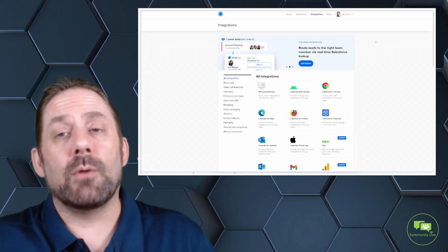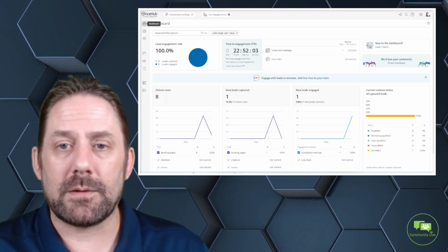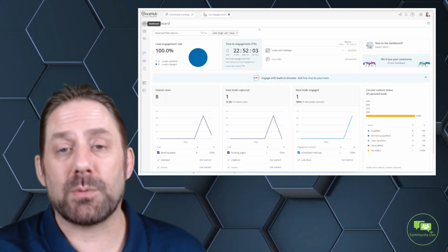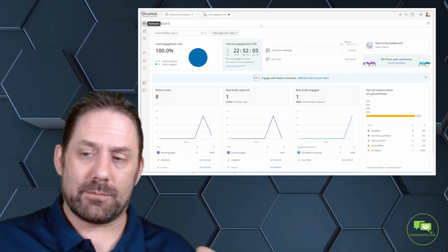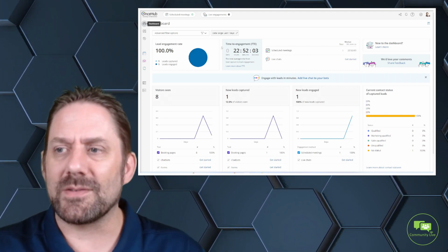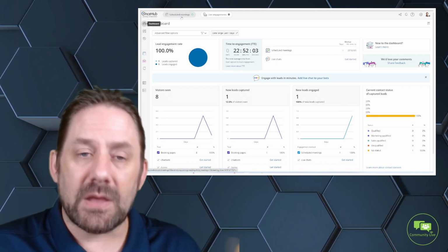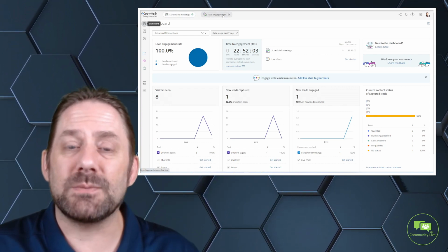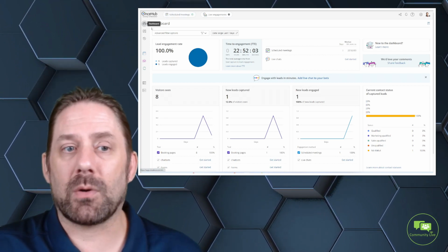So now let's jump over to OnceHub and take a look at what their product basically looks like. As you can see here, this is their dashboard. Their dashboard right off the bat is definitely the most engaging. It makes you want to look around and figure out what all this stuff is about. Again, we've got the ability to do scheduled meetings or those live engagements I talked about. I've only set up the scheduled meetings, which is why we're only seeing the check mark there.